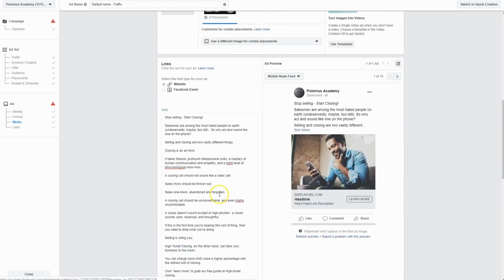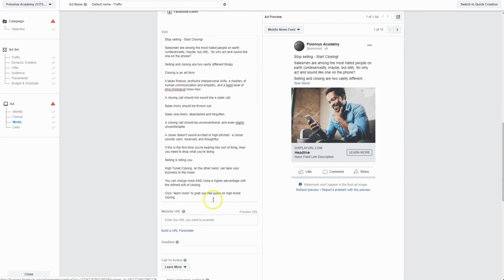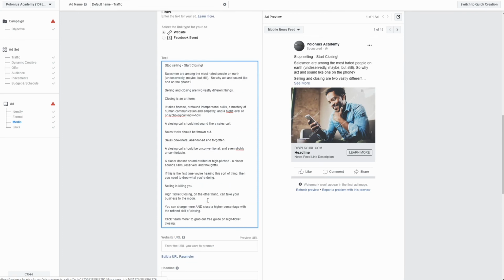some copy. Now this copy, you'll notice, is long, and it's supposed to be long. In fact, it can be much longer than this. Okay, this is kind of short as copy goes among those in the know about how Facebook ads should work. Okay, now this takes people through basically a content piece almost. This is kind of like a mini blog post.